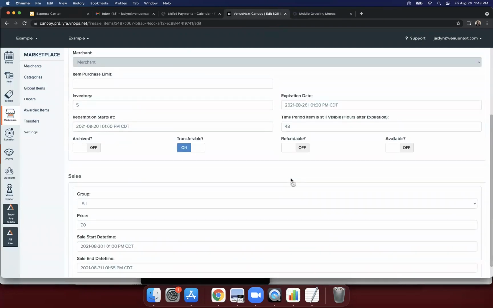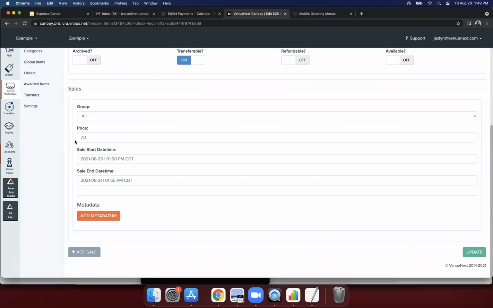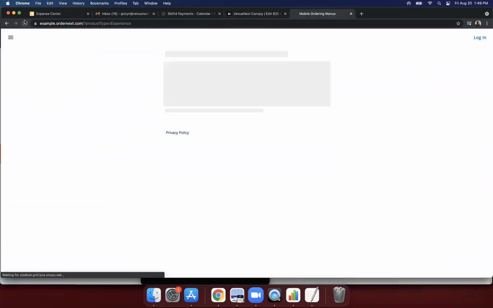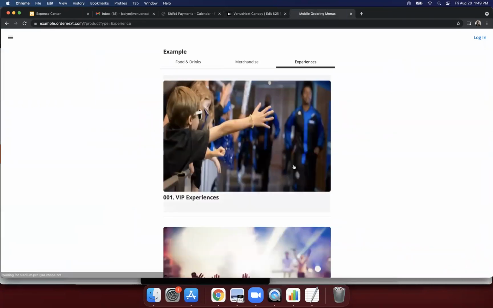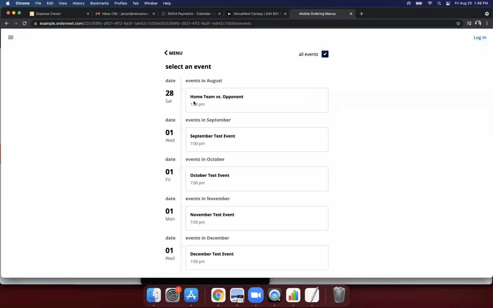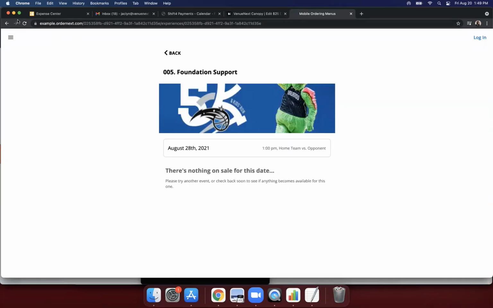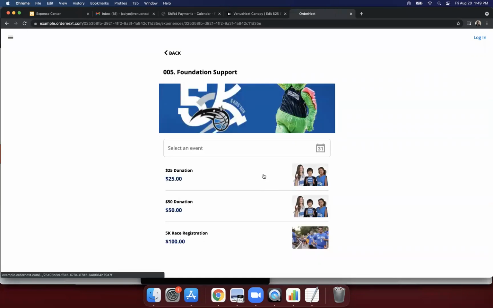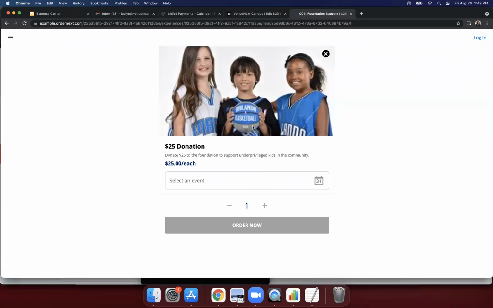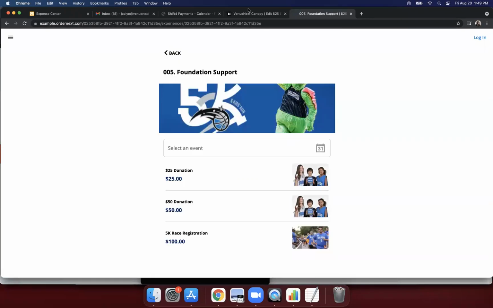Most of the time when we go in and troubleshoot, it has to do with the date, the sale start date and time. So when I refresh this, when I go in here, now we have it. Well, it would show. So I have to look at that to figure out what I might have done wrong.